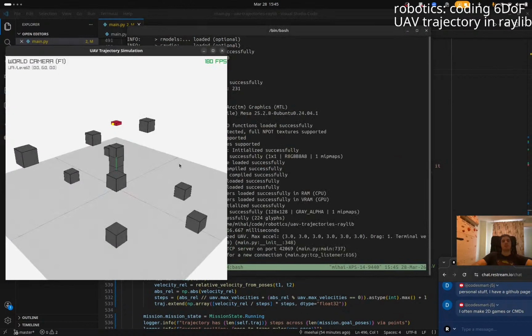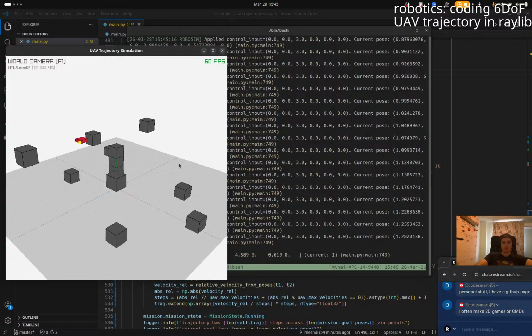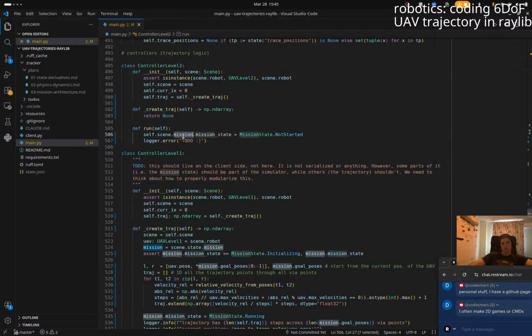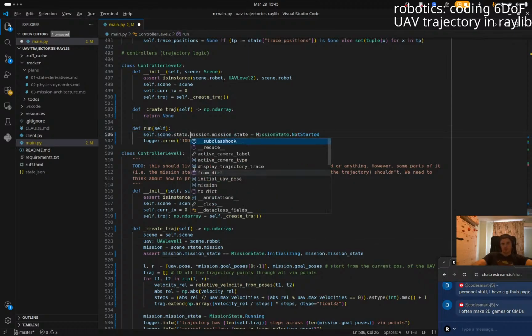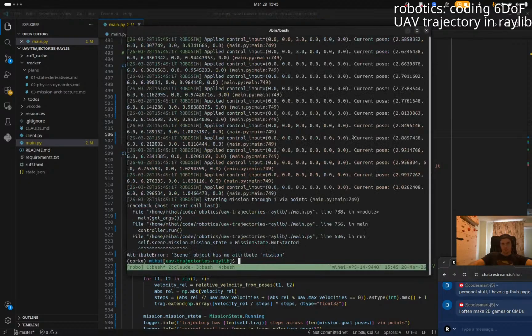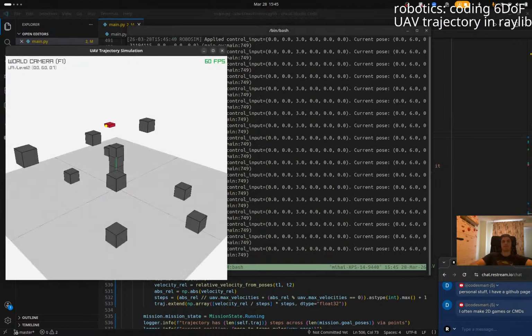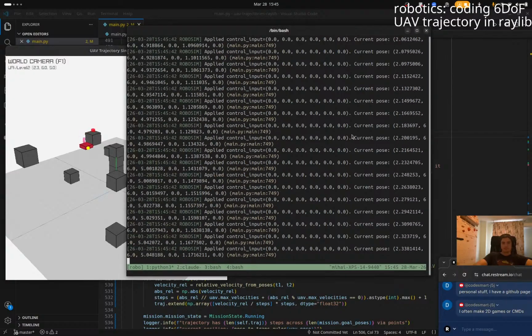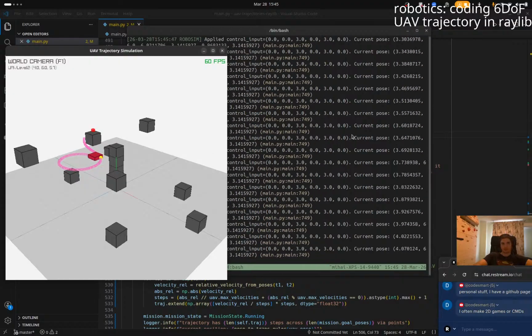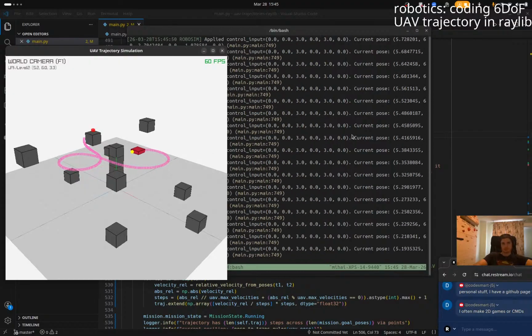Now I think it shouldn't even crash. So I can do this, and I can do this. I press scene.mission. Interesting. The mission is of the state. Look at this. 1, 2, 3, 4, 5. Yes, for 1, 2, 3, 4. So that is not working. It did something though. It started that.